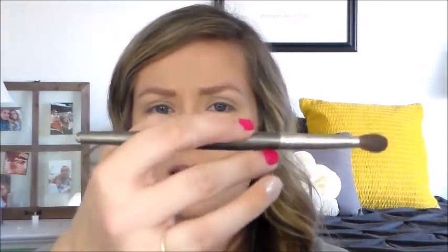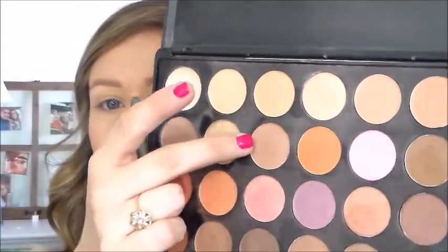Next, I'm going to be going in with Mud's 800S brush. It is the same as the 800 brush. The S just means that it has a short handle, and I like that. It's not even really a short handle, it fits in my hand just fine, but I guess the regular 800 brush is longer. Anyway, I'm going in with this really light taupe color as a transition color. You can use any light brown that you have, and it's not even really going to show up. You're just using this as an eyeshadow transition, and this is going to add a lot more depth and dimension to your eyeshadow, even with it being so light in this light spring look.